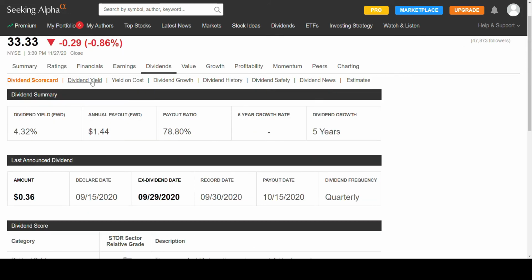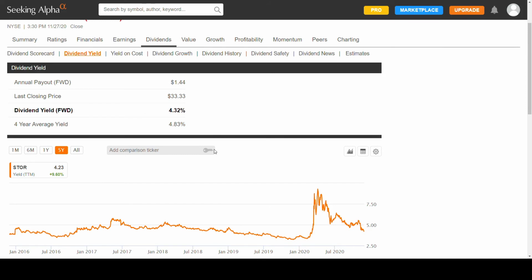If we then take a look at the dividend yield and compare it to the 4-year average, we can see that unfortunately I'm buying below the 4-year historical average, but I still think that 4.3% is close enough for me. Unfortunately, I could have gotten a much better deal if I had bought in March, because there I would have received a yield of 9.2%, but anything was good to buy back in March this year.